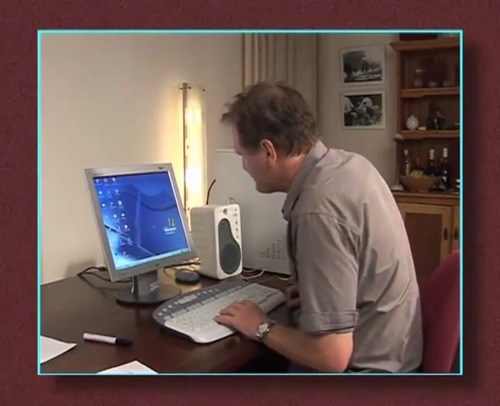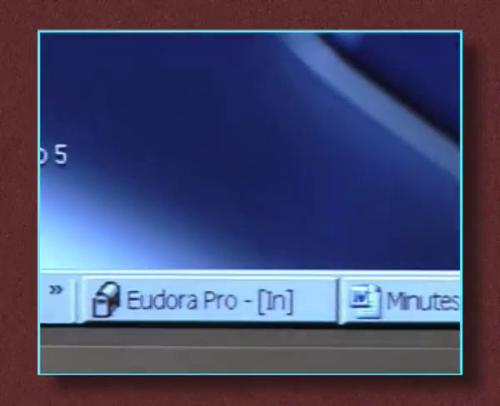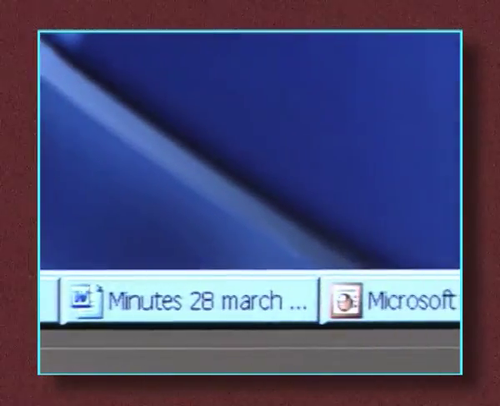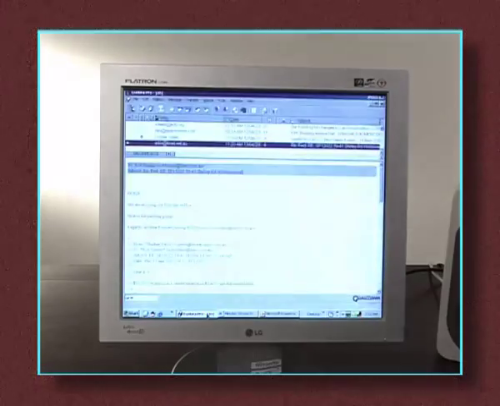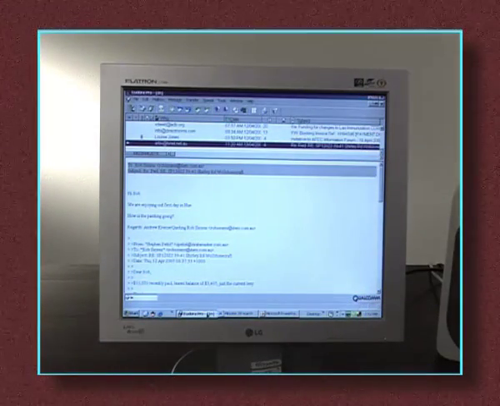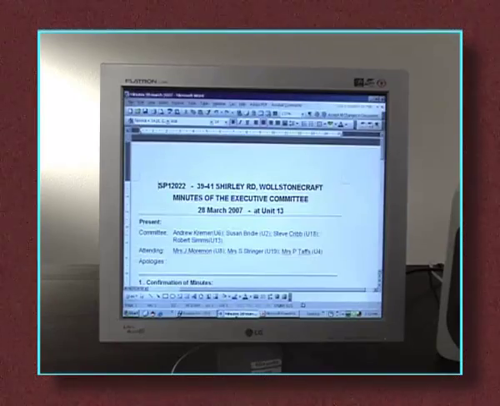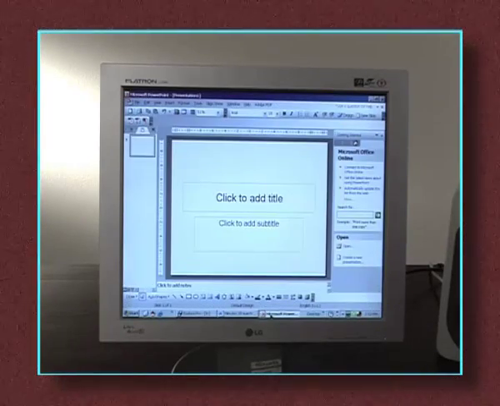Okay, onwards, or backwards really, to the desktop. We'll now have a look at the names and icons along the bottom of the page. This area here is called the taskbar. It contains the names of all programs open at the moment. Clicking on a name will bring the selected program or file to the front of the screen. It's easy to jump from one program to the next by selecting these names like this.